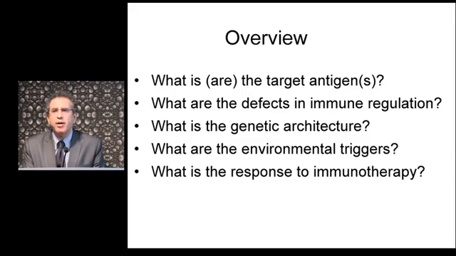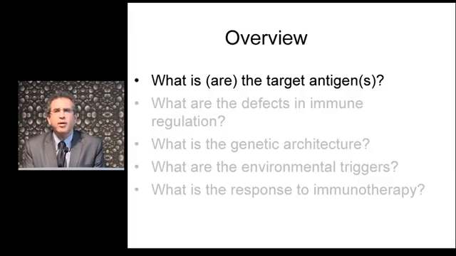And then what is the genetic architecture? As I said, multiple sclerosis is a complex genetic disease with multiple common genetic variants causing the disease. And what we've discovered is that these allelic variants, which cause MS, are predominantly in immune genes, and in fact are shared among different autoimmune diseases. And finally, what is the environmental trigger? As I'll discuss, there are multiple environmental triggers for the disease, which may eventually lead to other novel forms of emerging therapies. So first we'll discuss what are the target antigens for this autoimmune disease.